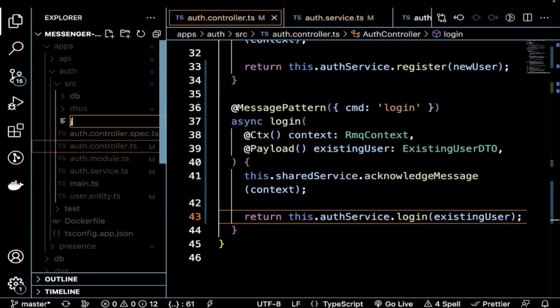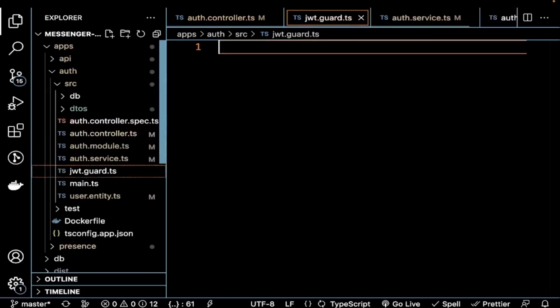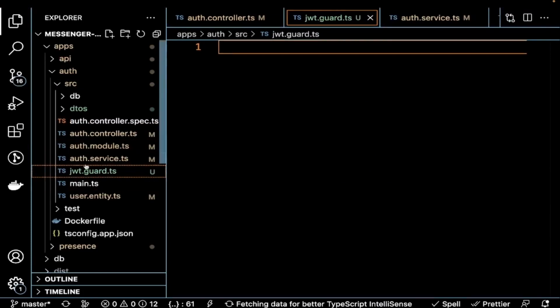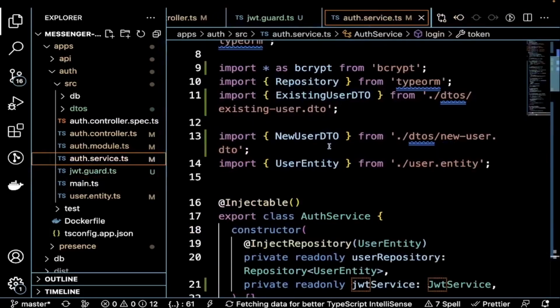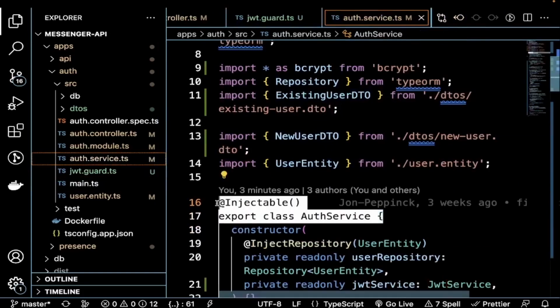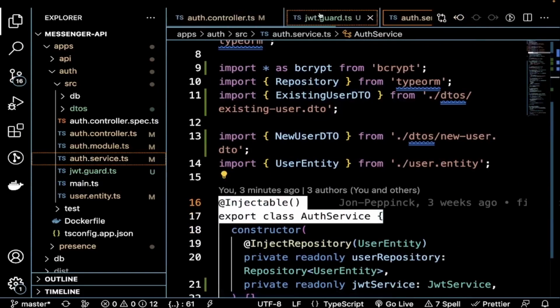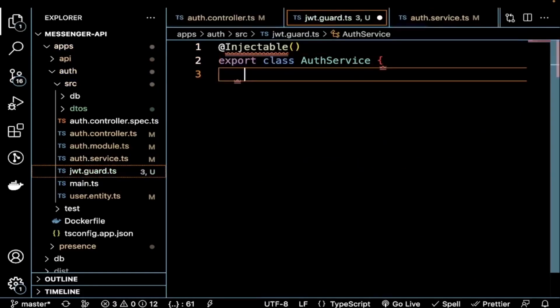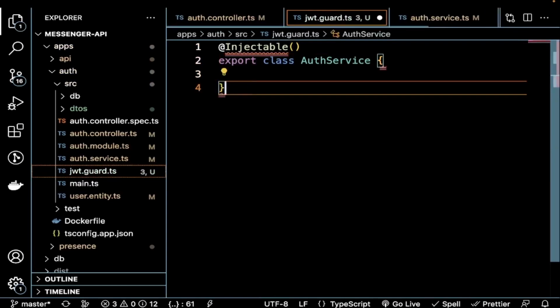So we can create a JWT guard. And this is quite simple. Basically, let's just copy this here from the auth service. All we want to do is have a service here.